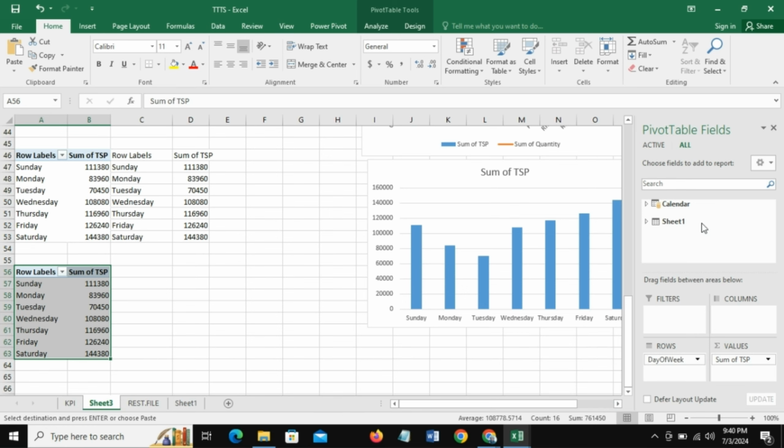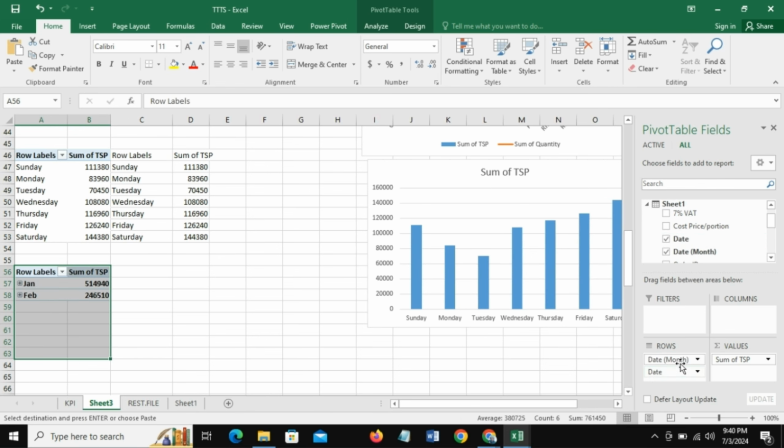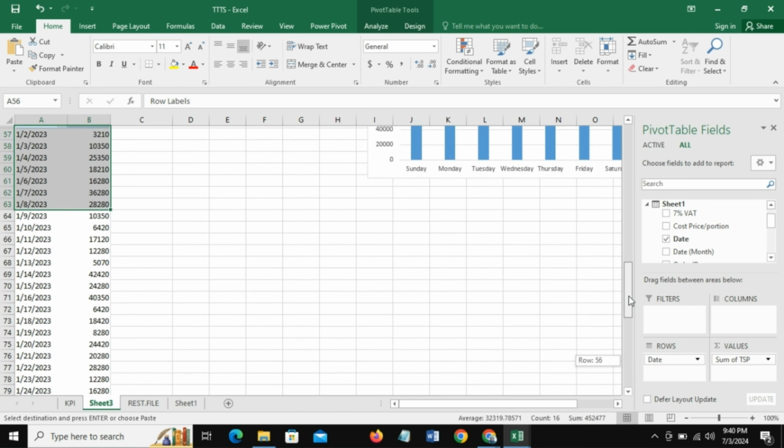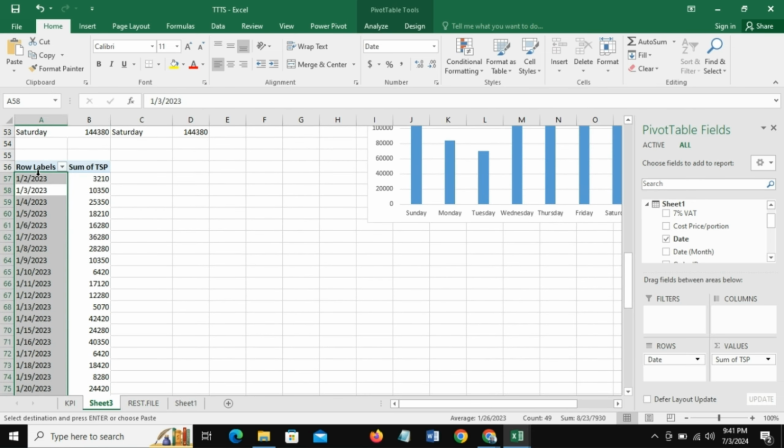So remove this day of week and then go to dates. You can either bring in these dates or you can use the calendar dates, whichever works for you. So I'm going to remove this month. I don't want those dates months, remove dates, and then just leave the dates there. So you can see how long the date is. Okay. Remember, we're comparing the dates and the selling price, the revenue gotten. Okay, sum of revenue gotten per day.